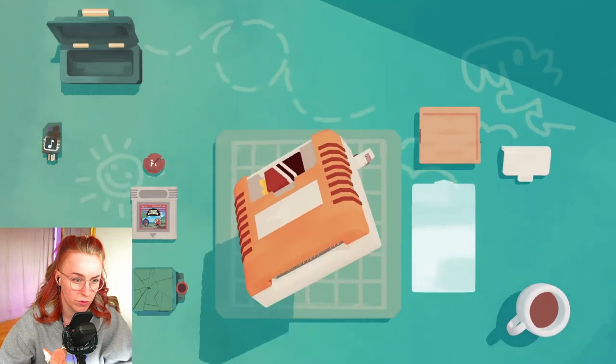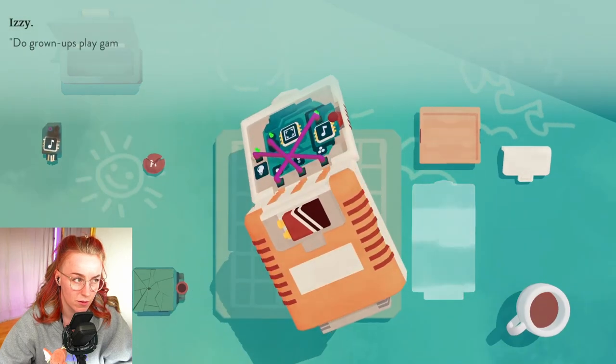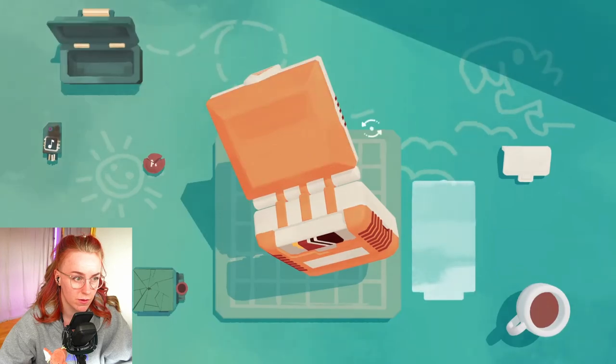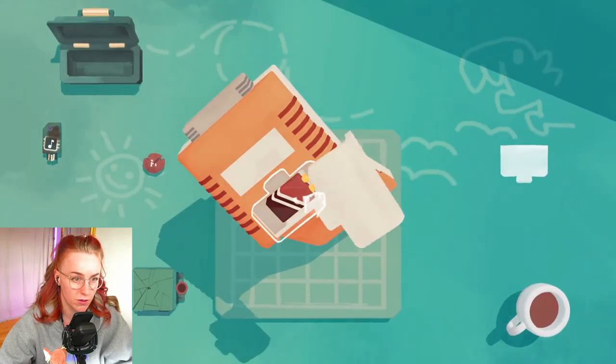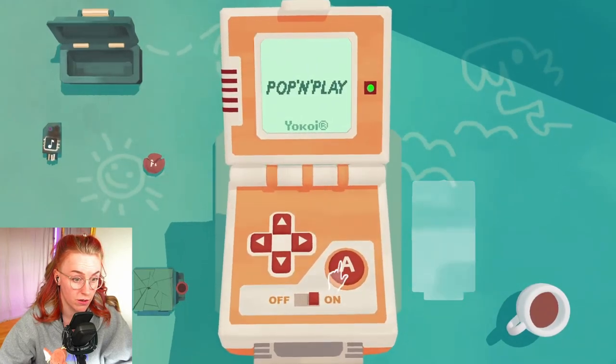Where do we input the new game? There you are, you little. Doink, in you go. Do grown-ups play games as well? Heck yeah, we do, babe! Absolutely we do. Oh, shoot. I gotta do this one as well. Ka-chunk. Shall we try and start it?